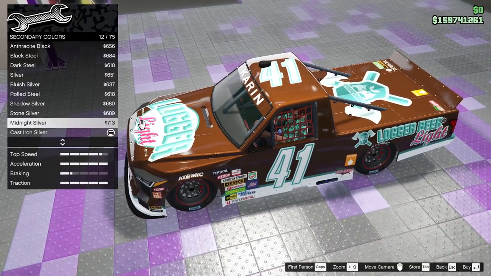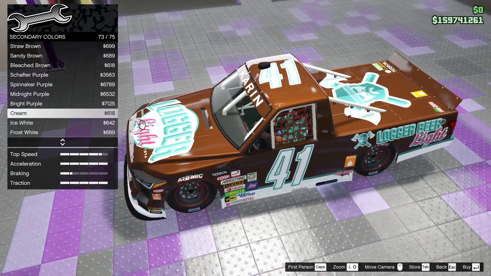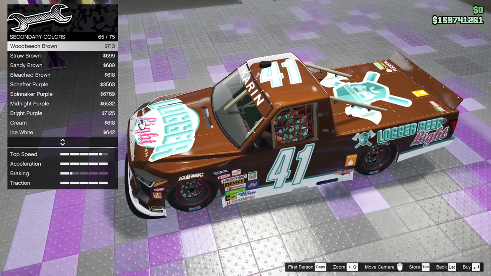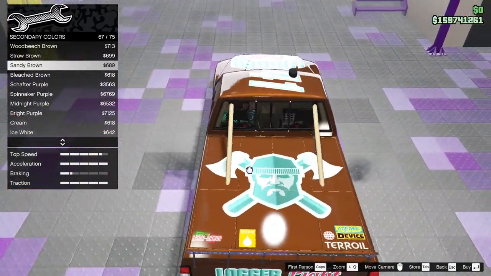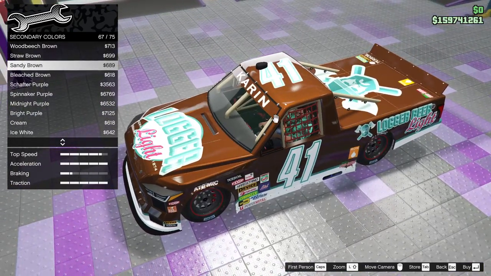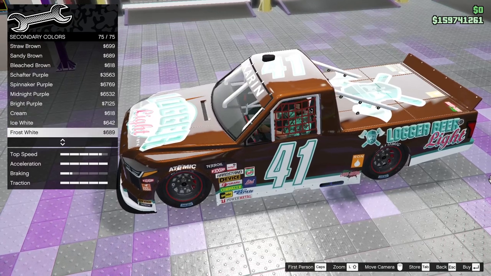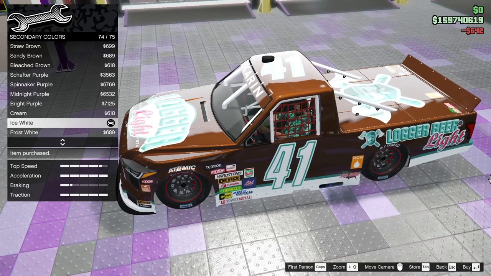For the secondary, cast iron silver. No. We can go with like a white, just out. Or, you know, there's too bad there's not a mint green. Because I was thinking of doing something, again, another brown here. But now that I'm looking at it, because you've got so much white in the paint job, in the livery, that kind of just looks like a little dirty brown. I don't know. Would we look better just doing a nice white? That does look good. I'm happy with that.